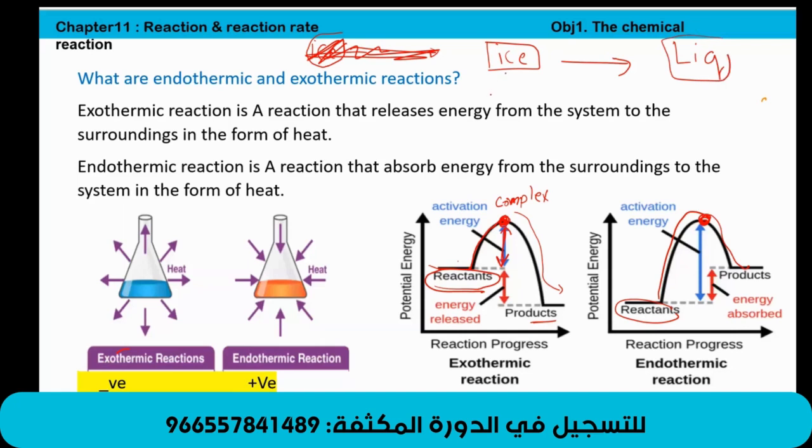In this case, this is called a system. My system needs to gain energy or it needs to lose energy. Let's talk first about endothermic. Now, this is very basic. I have ice, I need to melt it. Does it need to gain energy or to lose energy? Yes, thank you, Abdullah. To gain energy, very good. Since the system gained energy, we will give it a positive sign.